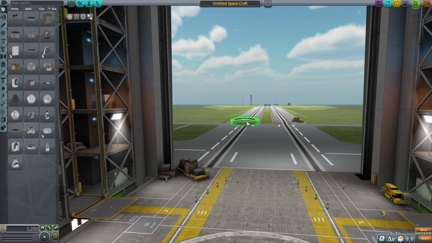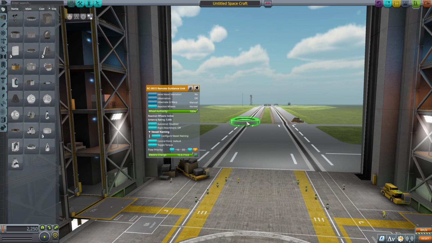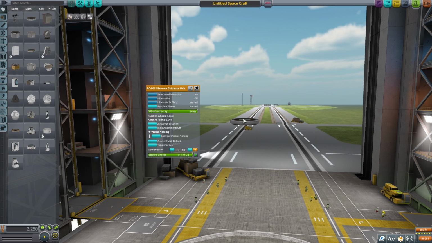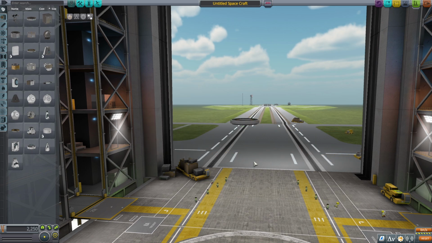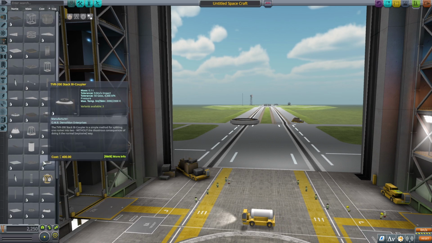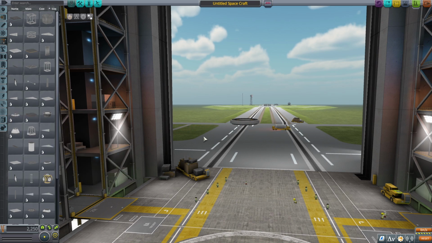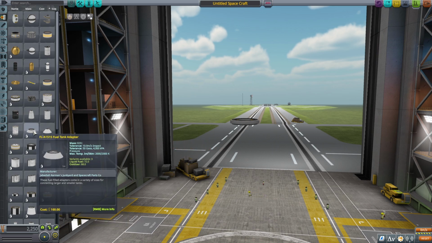So I think this right here is a 1.8. I'm not sure. Can I see the sizes somewhere? Anywhere? I guess not. But I already do know because I did experiment a little bit. So we're actually going to have to make this a little bit bigger. The way we could do that is we could go to structural, God, I hate that word too. Get ourselves an adapter to change the size, but we can also do it with a fuel tank, which this one right here, fuel tank adapter.